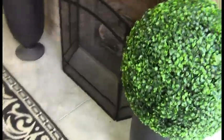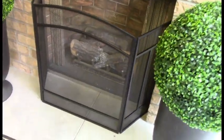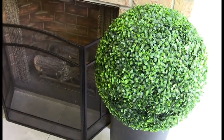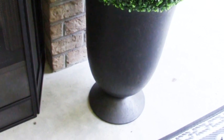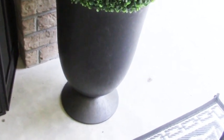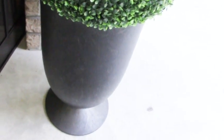Of course, many of you are familiar with the planter here and these greenery balls that I purchased. Also this fireplace screen. These were purchased from Amazon. So if you're interested in prices and things of that nature, you can check out my Amazon store and they will be listed there. The planters came from Target. I purchased one at a time. I think they were $70 on sale. I purchased those last year. They may still have them, but I love it because it's made out of that composite recycled material. So it's perfect for outdoors and is safe for the environment.